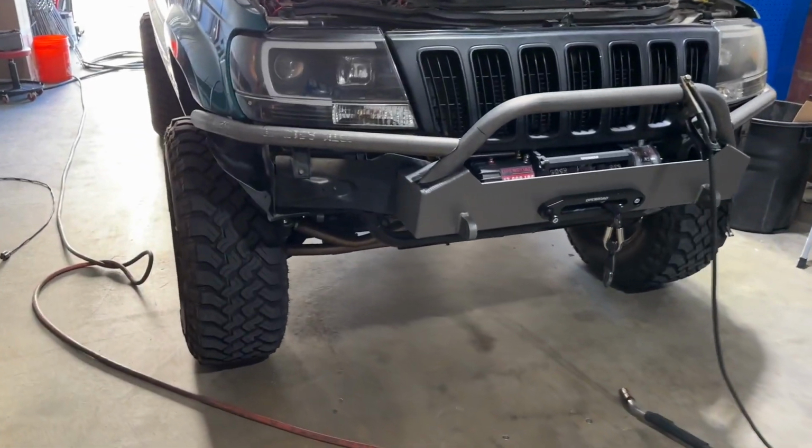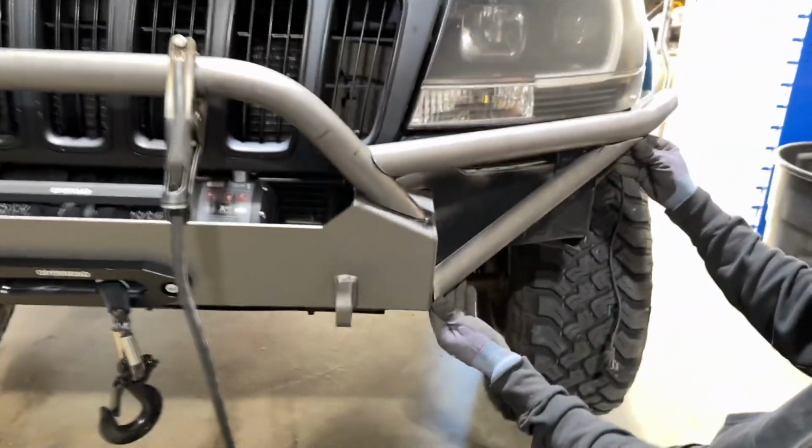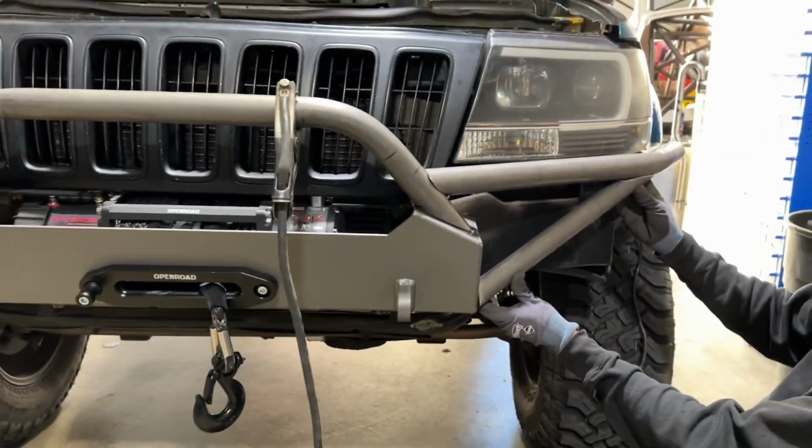So we got the sides pretty much in place where we want them. And now we're working on the support piece there. That's it right there, huh? Almost. Yep. That's looking good.